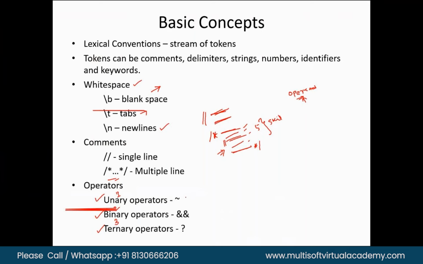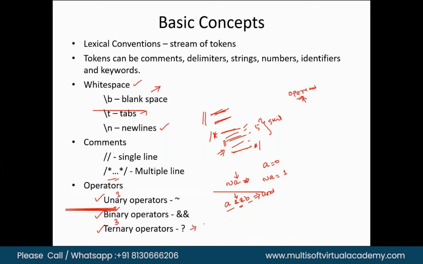So a unary operator will perform only with a single operand. Tilde of A is nothing but you are complementing a register A, or complementing the variable A. Suppose the A value is 0; after this instruction, or after the programming of this line of code, this will become 1. Only one operand you have to use. And the binary operator is between the operands A and B. So it is nothing but my AND operation. Between two operands, I will be having an operator; that is my binary operator.